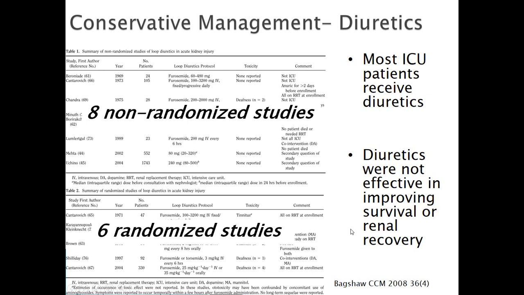I mean, well, they do help in some of these things we talked about, like increasing urine output, increasing potassium excretion, and so forth. But in terms of improving patient survival or improving the recovery of the acute kidney injury, they're not really effective. So they may aid in the overall management, but they're not really going to change how quickly that kidney recovers. So that's just something to keep in mind.